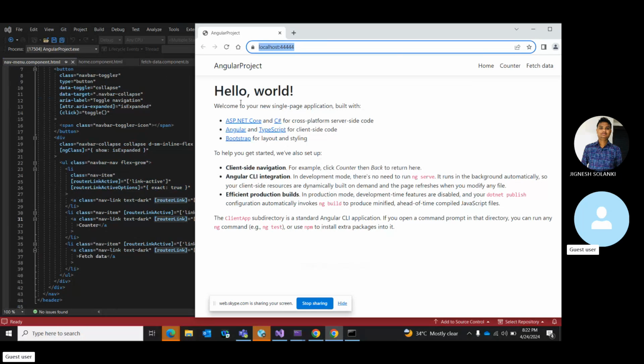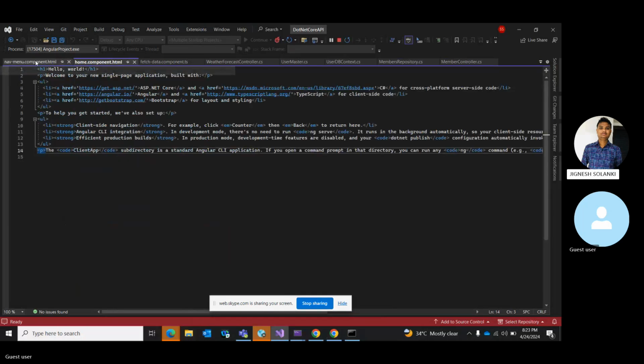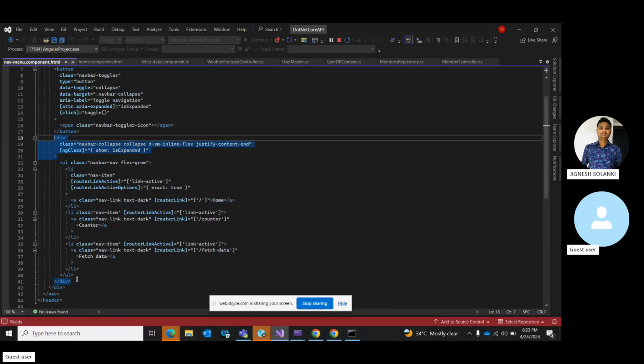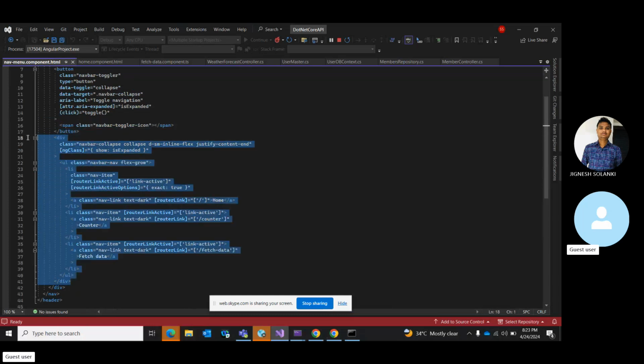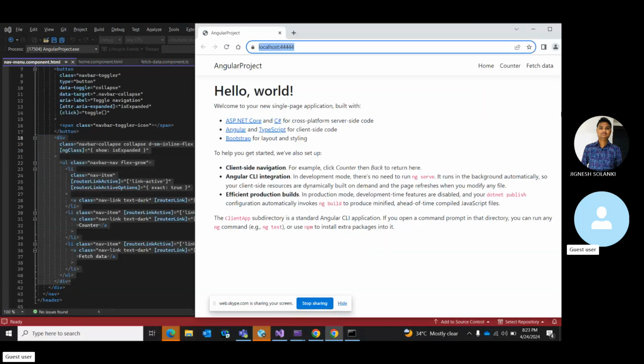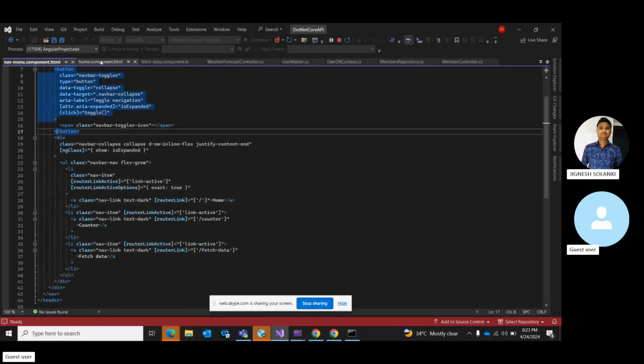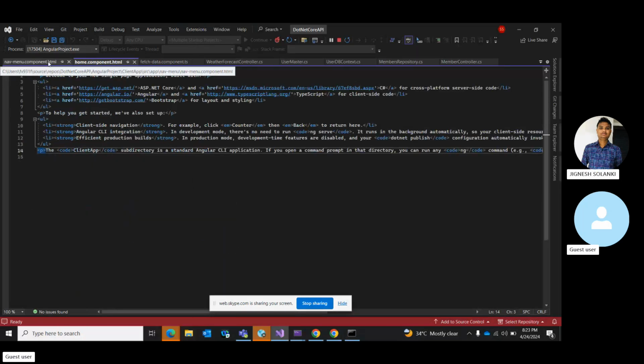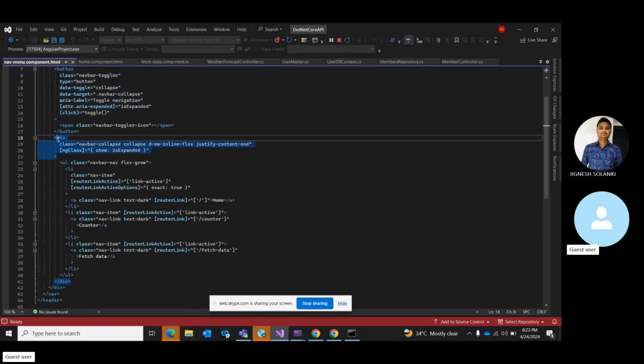Let's say you want to have some menu here also towards the end in the middle of the body. What will you do? Nothing different. Go to home. Just copy this div. This div is the div that is having the menu. See, this is the div. Just copy the div and put the div inside this. Build your own menu. That's all. See, very simple. It's just HTML, whatever you have done in your MVC or normal ASP.NET. You put a div and you will create a div. That's all. Got it?